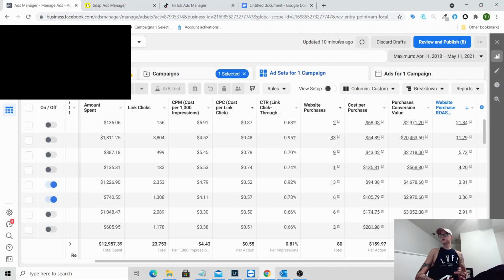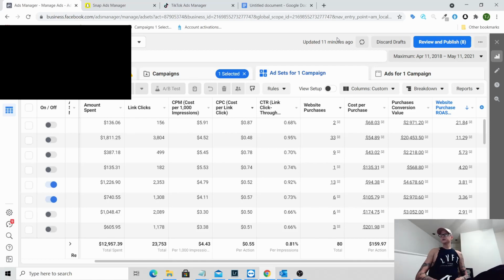But the first one is going to be your ROAS, your return on ad spend, which is straightforward. Return is how much you put in and how much you've received back from sales. So, if it's a 3 ROAS, that means you put $5 in and you gained $15 back, right? So you just tripled your money. Now, that doesn't calculate your COGS, your cost of goods, so that's why it's important to know your cost of goods, and we'll get to that here shortly.